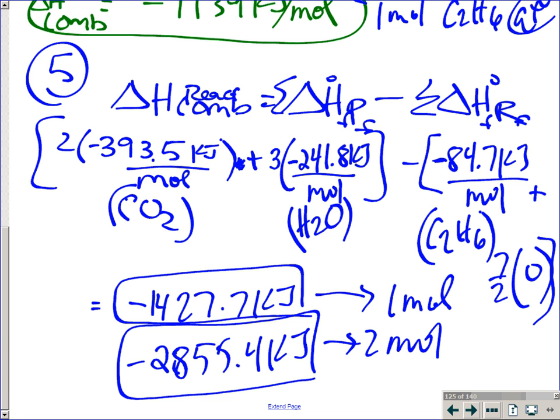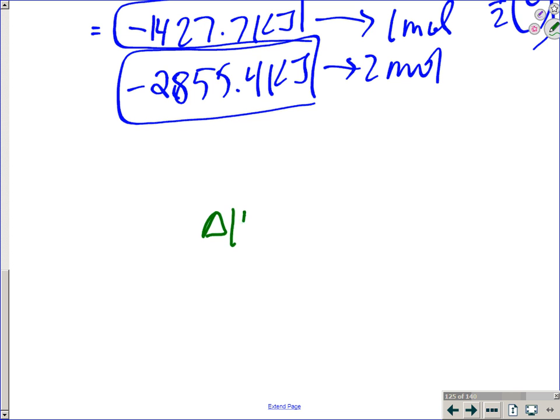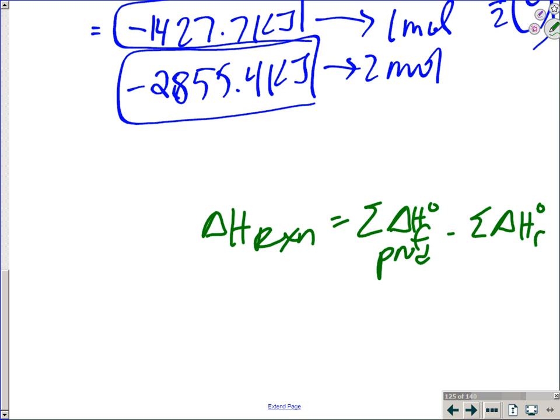We good? Yeah. Are you allowed to calculate the enthalpy of combustion with the enthalpy of formation? Yeah, that is exactly what we just did. Yes. So basically, you can find heat of reaction, which for this we're calling it out with the true reaction of combustion, but you can find H of reaction by doing summation of heat of formation of products minus summation of heats of formation of reactants, and that's what we were able to do. That's exactly what we just did here on number 5. We use these values.